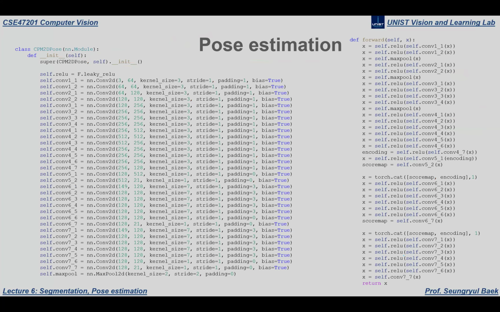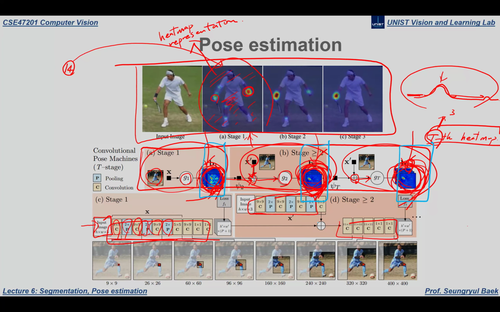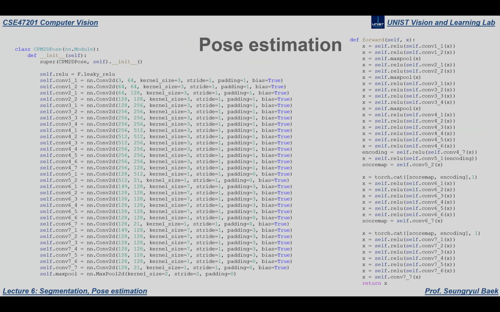Okay. And this is the pose estimation network. I mean, this is the network originally proposed for human body pose, but I'm showing the network tuned for hand pose estimation. Okay. So even though the code is very complex, you may find that the overall architecture is similar, the overall grammar is similar to what I explained before.